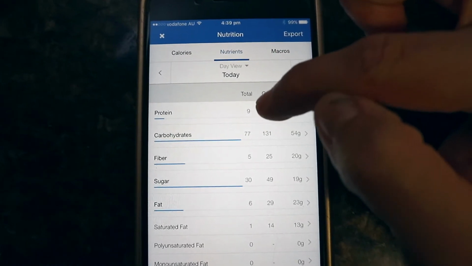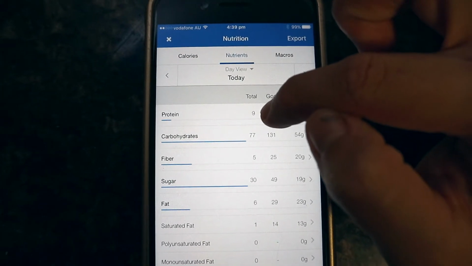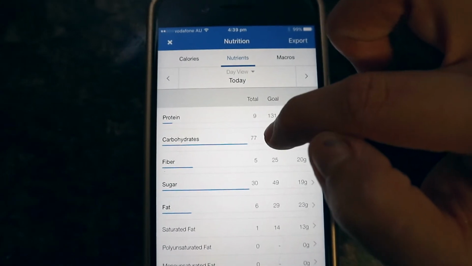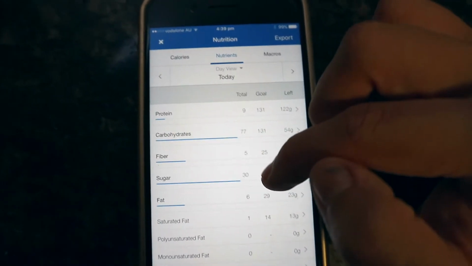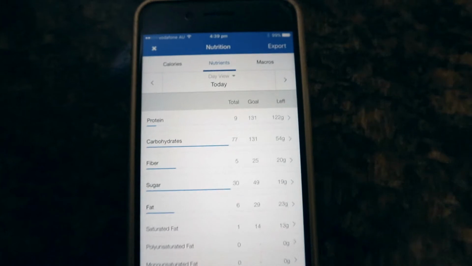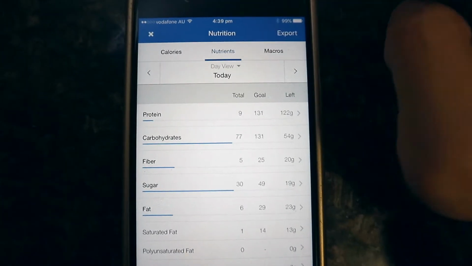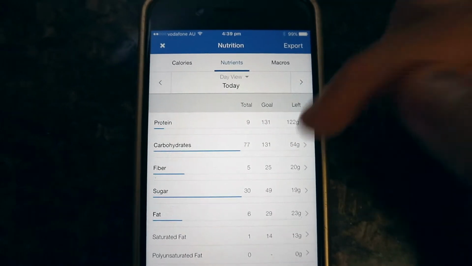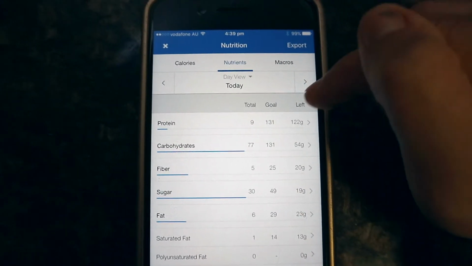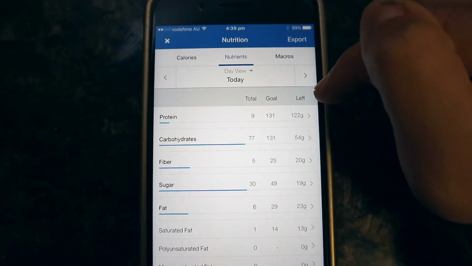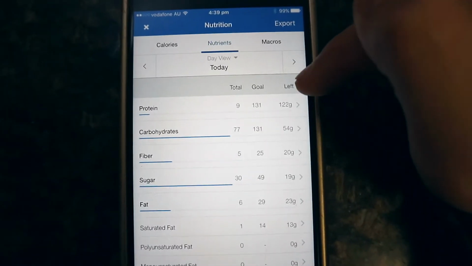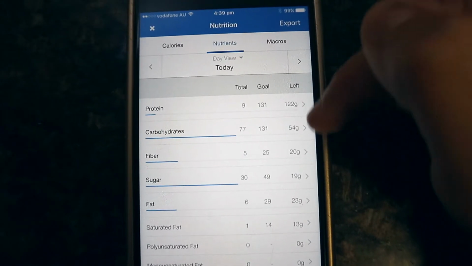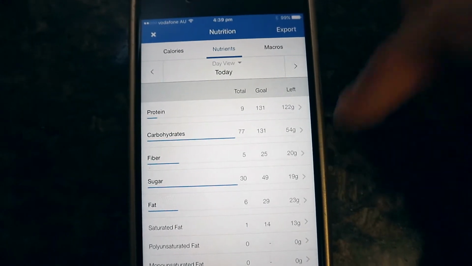That means that today I have eaten a total of 9 grams of protein, 77 grams of carbs, and 6 grams of fat. My goal to reach at the end of the day is 131, and 49. Oh, sorry, and 29. And then the last column, that's probably the most important one because that's how many grams of each macronutrient I have left throughout the day.